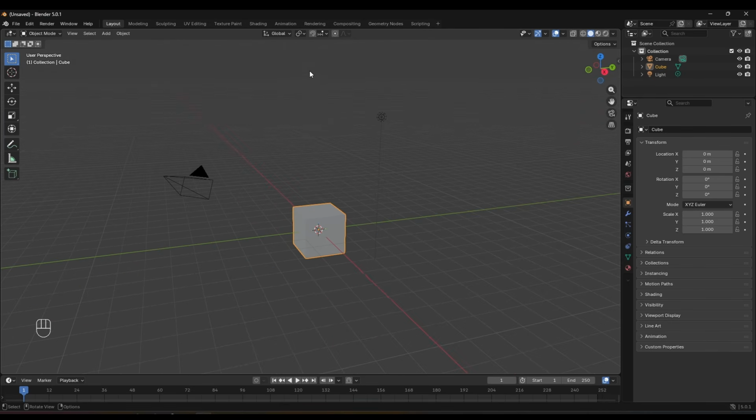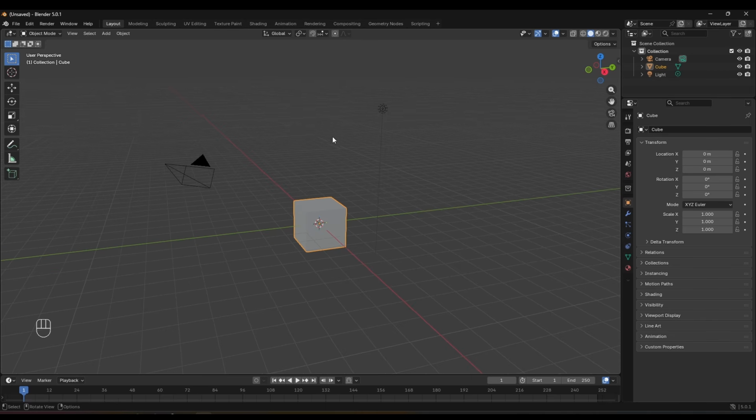And after the navigation, the most important thing is to know how to select the objects. So right now we have different objects. When you open Blender, you have a default cube, you have a camera, and you have a point light. So let's say I want to select my camera. It's pretty easy. I'm going to left click on my mouse and select the camera. But if you only have the right click enabled, you can change it from the preferences later. I'm going to show you how to do that as well.